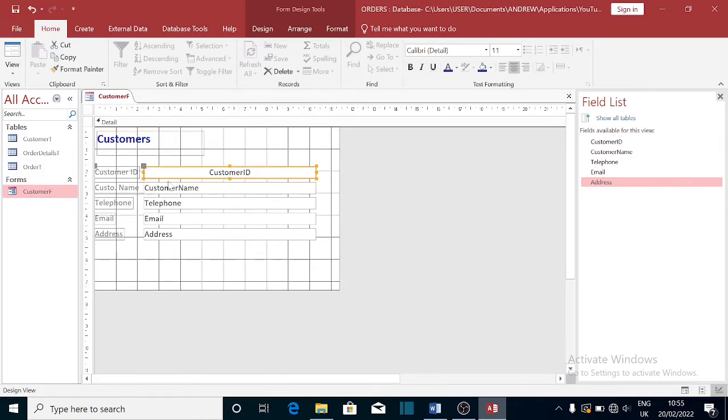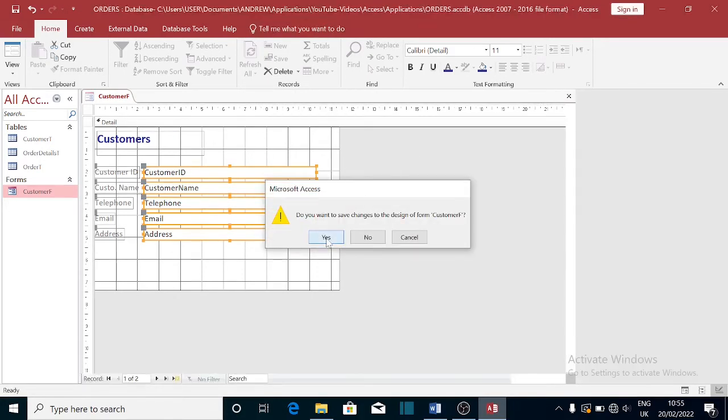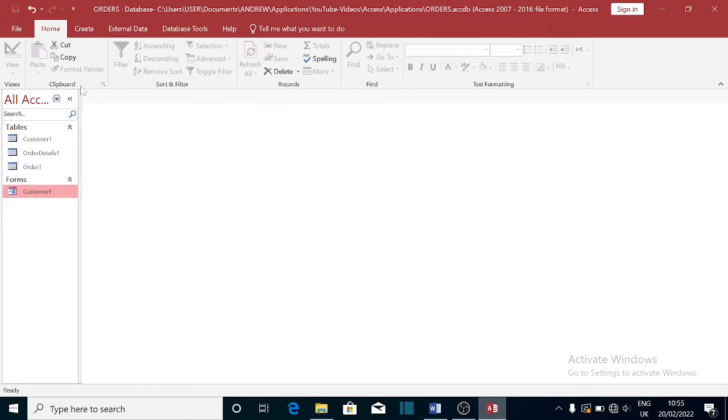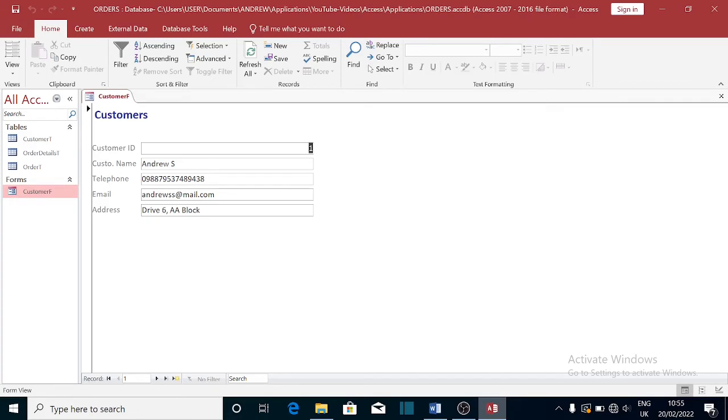Oh, I can align everything on the left like that. There's something I want to show you, because when I open this form, the number I think is not aligning, but well, that's not very important.